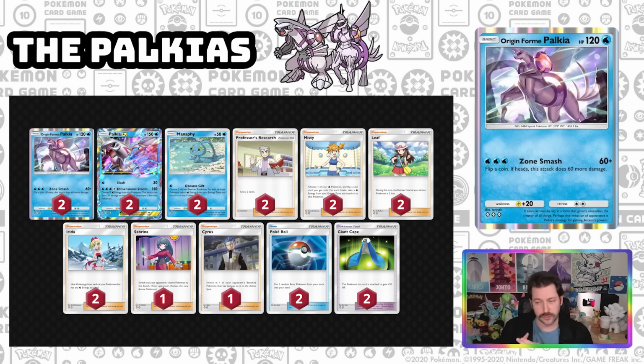We have 2 Professor's Research, 2 Pokeballs, a Cyrus, a Sabrina, 2 Misties, 2 Leafs, 2 Iridas, and 2 Giant Capes. So this deck has a ton of HP, it has a lot of maneuverability with Leaf, and it also has multiple ways to generate extra energy.